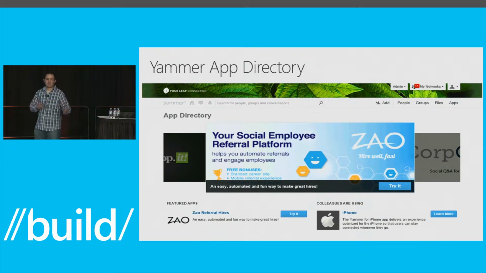There is a certification process, some paperwork to fill out. We're not going to be talking about that in this presentation, but I just want you to know that it exists. And most likely, if you have solved a problem in your company, there are other companies also using Yammer that have the same or similar problem.